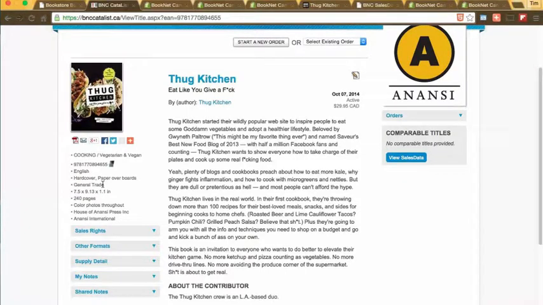So BiblioShare, we get the data from either the publisher or the distributor, stored in our database. We have approximately 2 million records now in BiblioShare, as well as close to 1 million images and growing. So now in our Shopify app, we're pulling in data from both the ONIX we receive and the images.